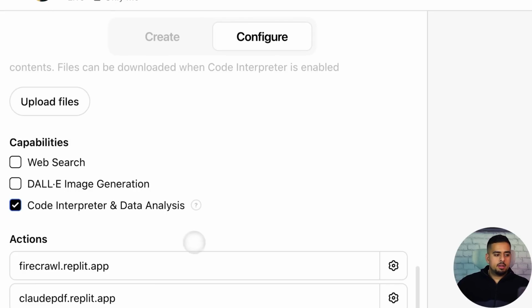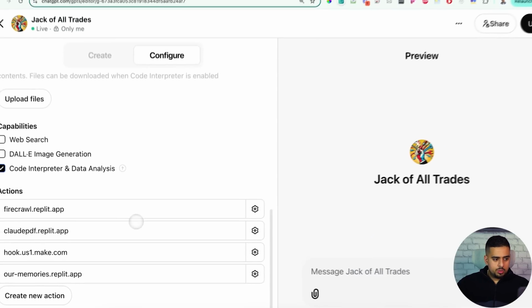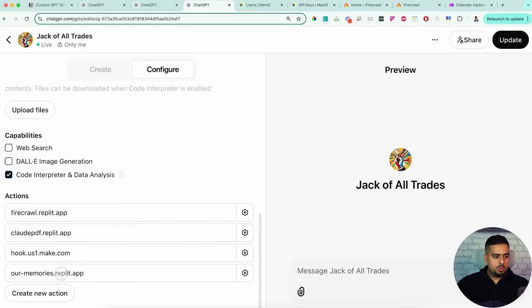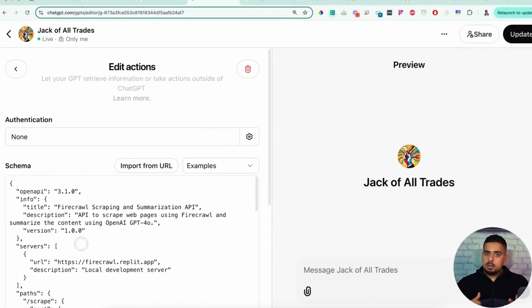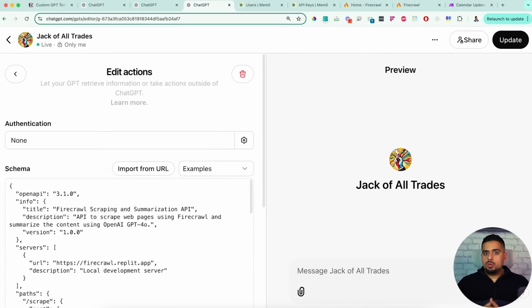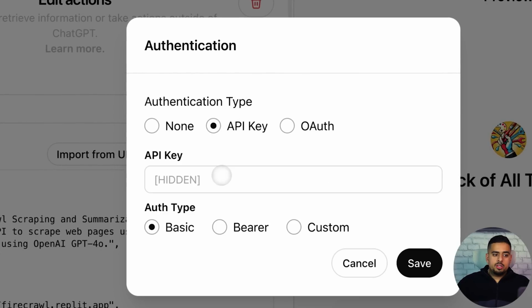So if we go back here, we have these 4 custom actions. Now, the main thing here is that these 3, this one, and this one, I've built on Replit. And the reason why I keep using Replit is if you try to connect these services individually and create a different schema for each one, sometimes you'll run into some headaches where you don't know how to enter your API key, which you'd enter here. Are you going to use a normal API key? Do you have to click on this thing called bearer? Is it a custom header?